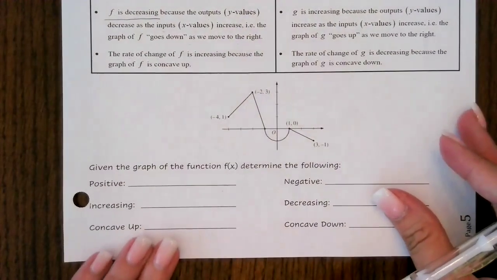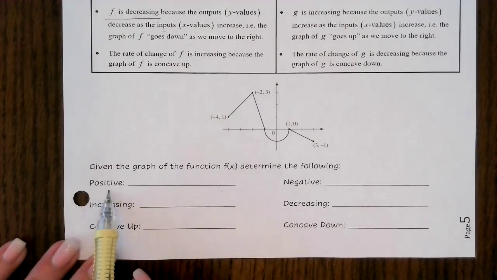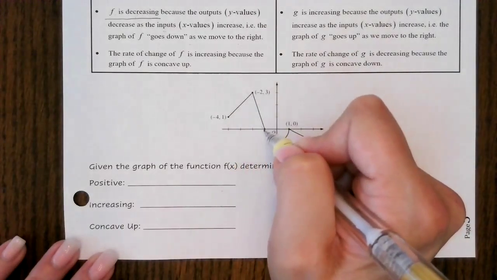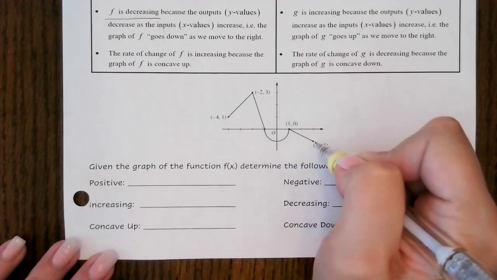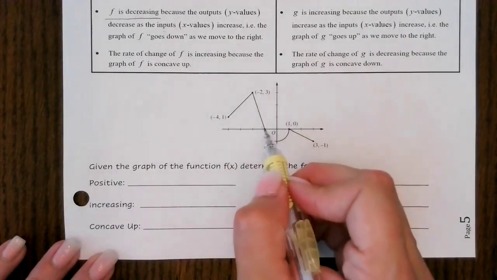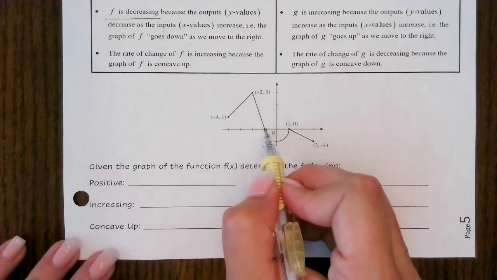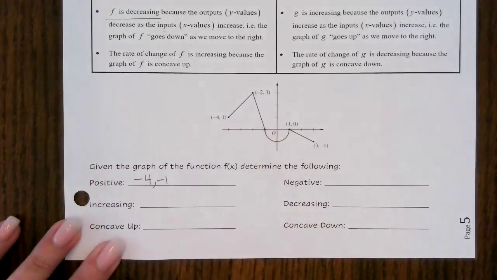All right, so let's look at an example here and see if we can come up with the parts ourselves. So this is asking for where is the graph positive? So we want all of the values above 0. So that would be this part right here. Right here, it is 0. It is negative here. It is negative here. All of this part is positive. So we want all of these values. Well, this starts right here at -4 and it goes till -1. So I would say -4 to -1.